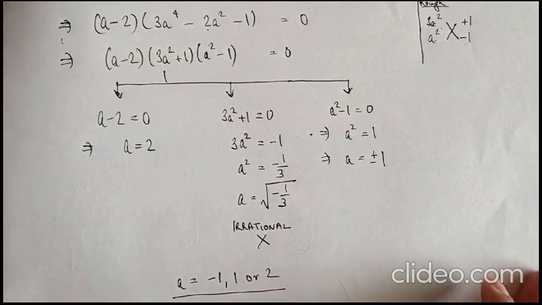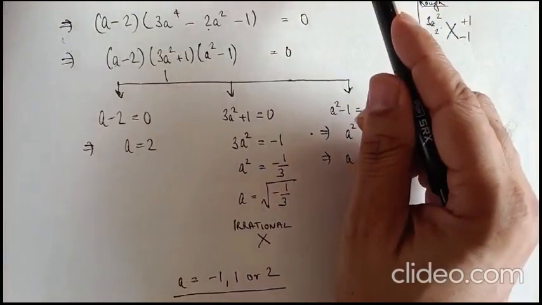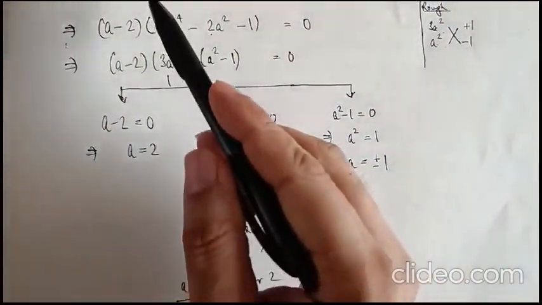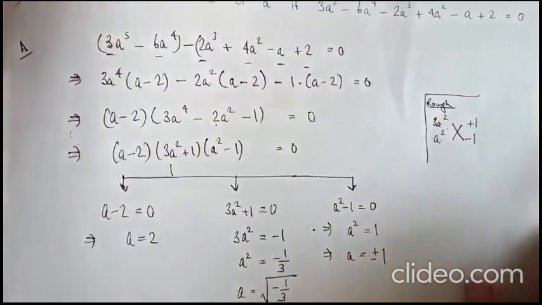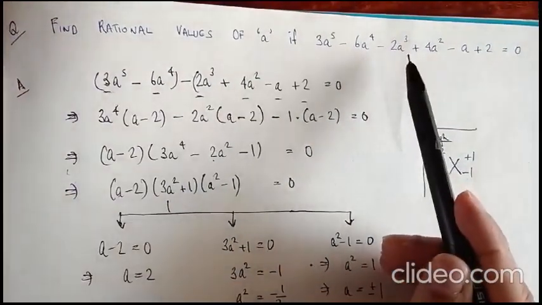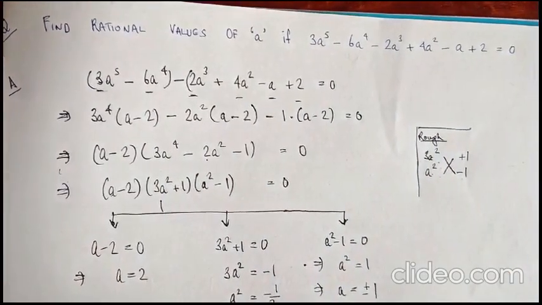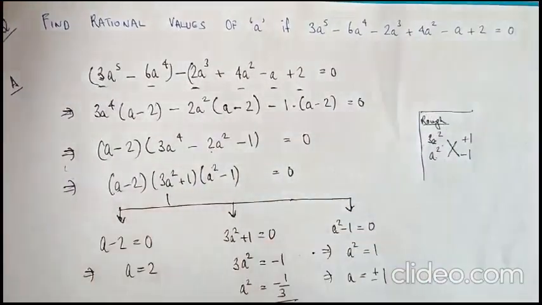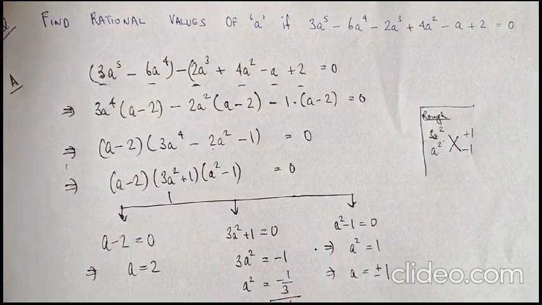And a good way to always have your answers revalidated is to just have this a substituted here. So if you substitute for 2, I think 2 is the easiest one, you will see that this equation holds, right? If you have 1 substituted, you will find the same thing. If you have minus 1 substituted, you will find the same thing. So that is a wrap for today.